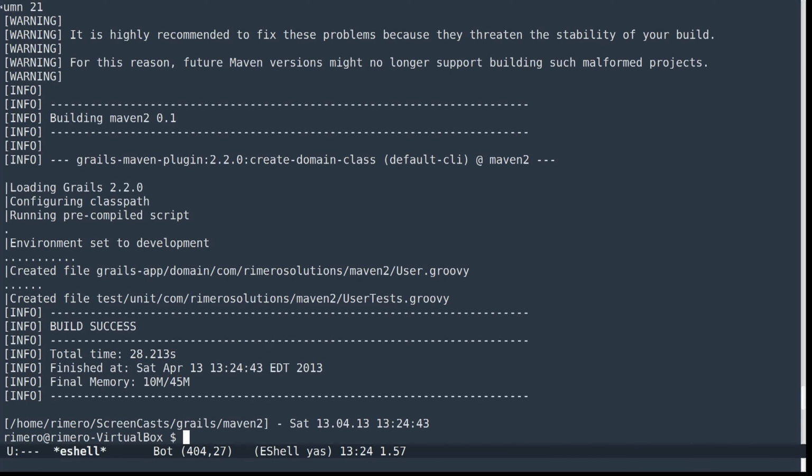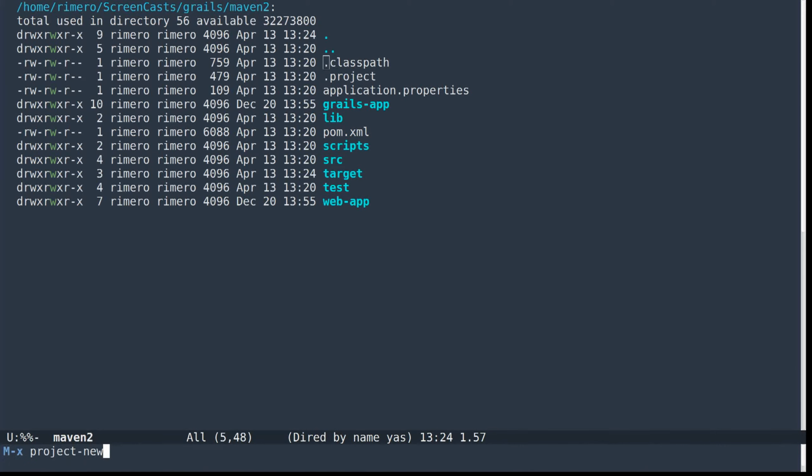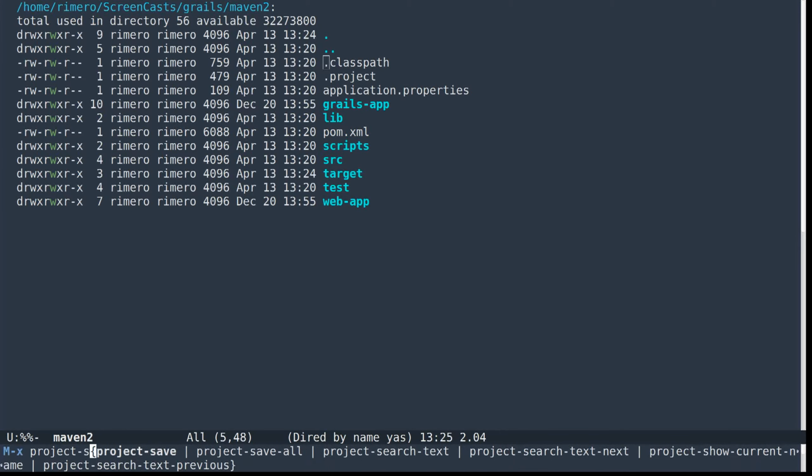Let me create a Grails project inside my IDE. So I'm going to switch to the directory view. I'm going to create a basic project. I'm going to save it.